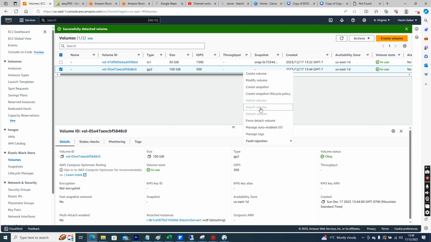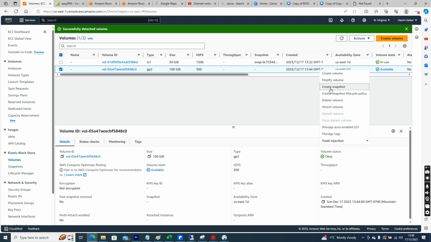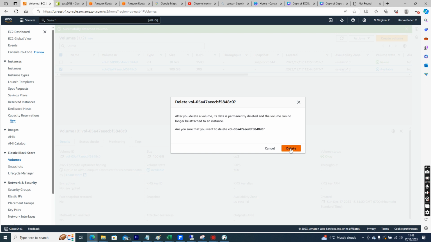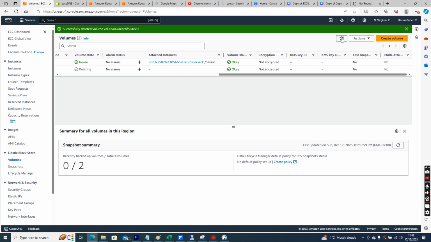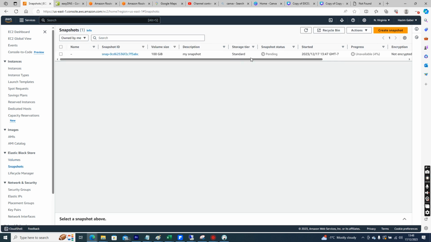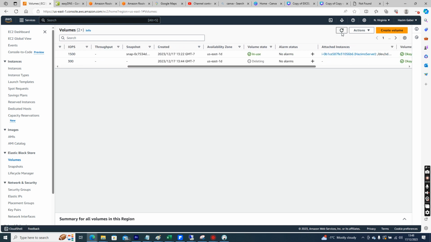Now that it's here, you can delete it. So gotta refresh again, and then just go delete volume, and now your drive is gone. Refresh. It might take a minute to delete though, especially since we've created a snapshot, so it's probably not going to delete until the snapshot is gone.